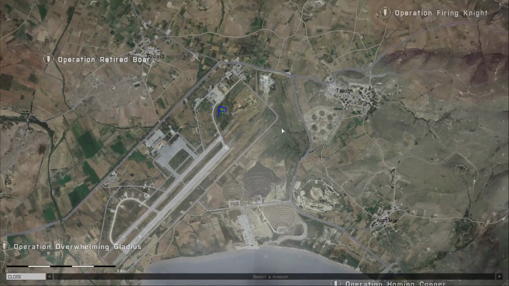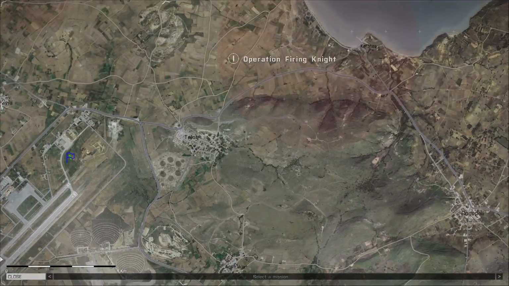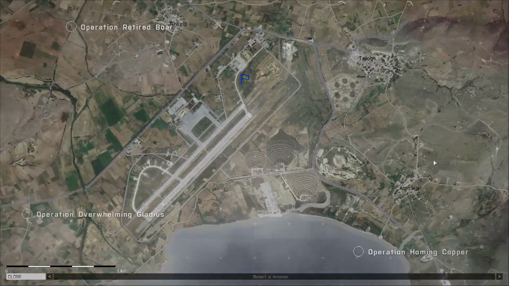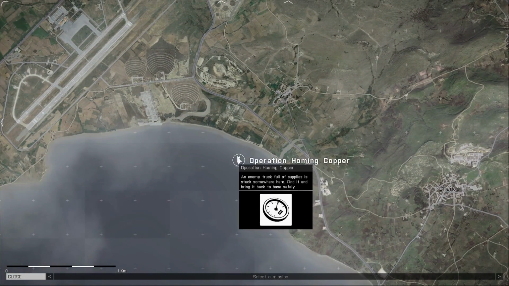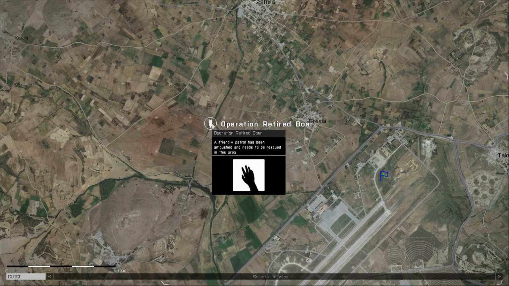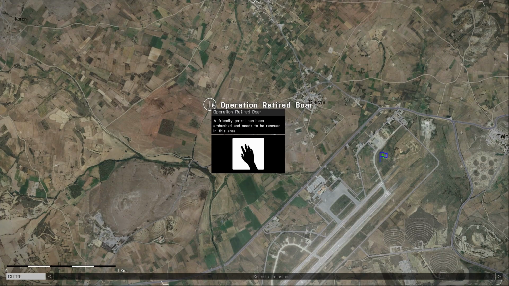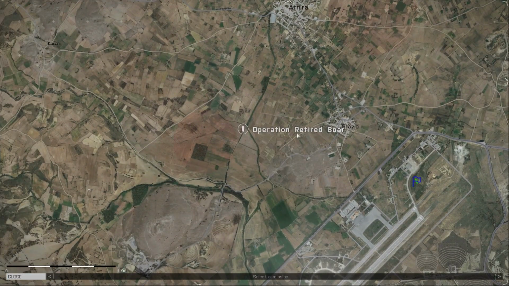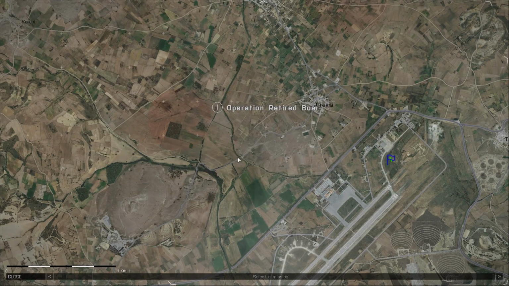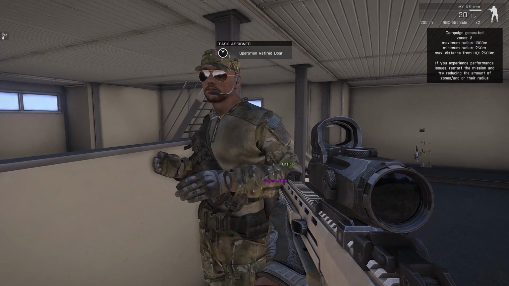All right, so there you go. Loaded up fine. And as you can see, there's a whole bunch of different missions that we can pick from. They will change throughout the game. We're just going to pick this one here. This one looks like it should be a pretty cool one anyway. A friendly patrol has been ambushed and needs to be rescued in this area. So I've done this one before. If we wipe out the enemies in that area, basically we're going to get some more squad mates, which is pretty cool. And it's nice and close as well. So we'll pick that one. Different missions are harder than others. This one I think is a pretty easy one.